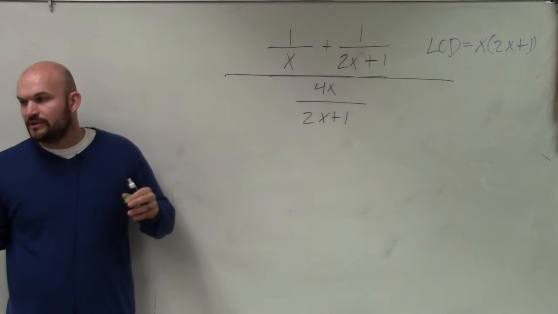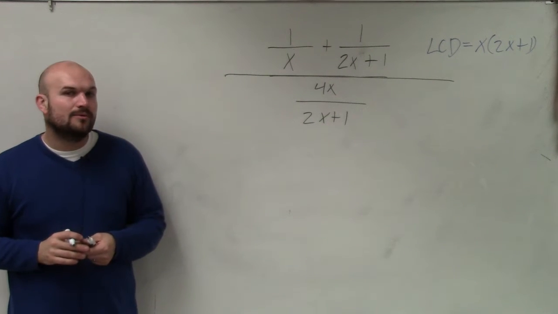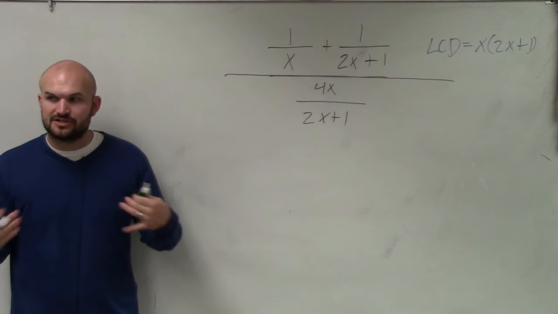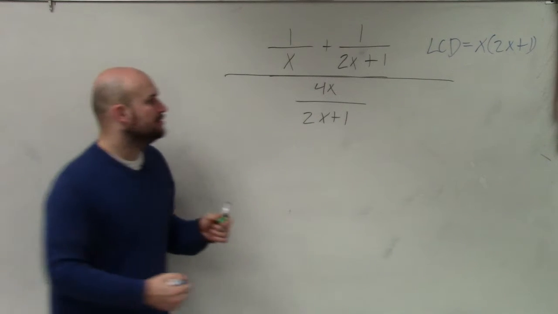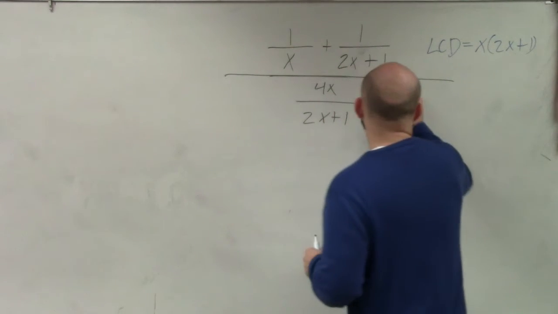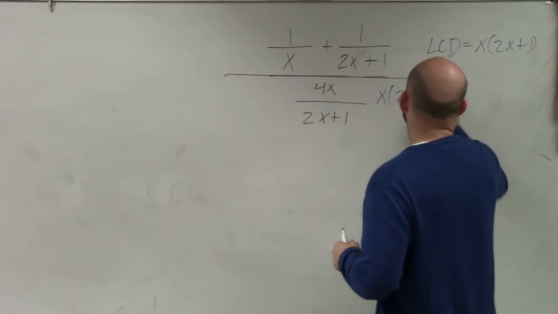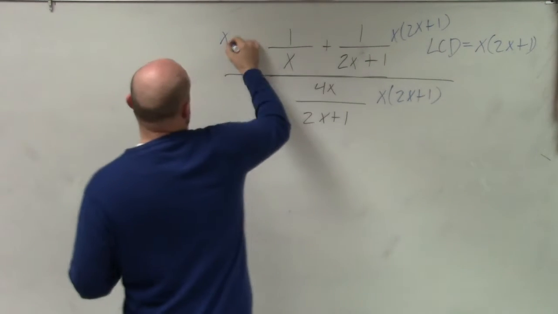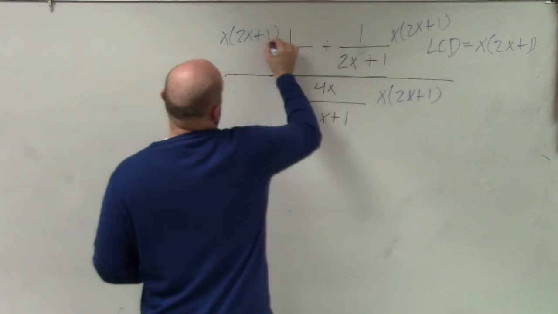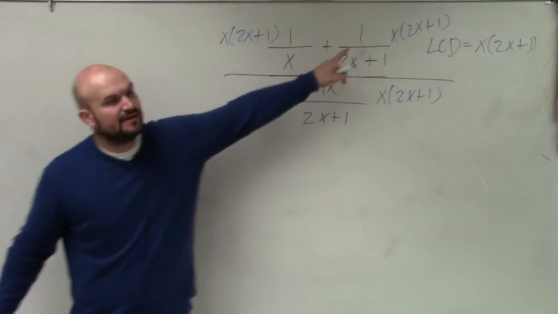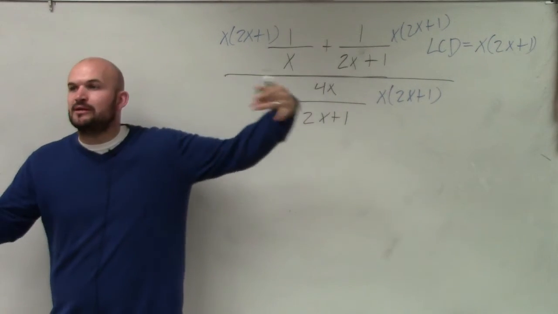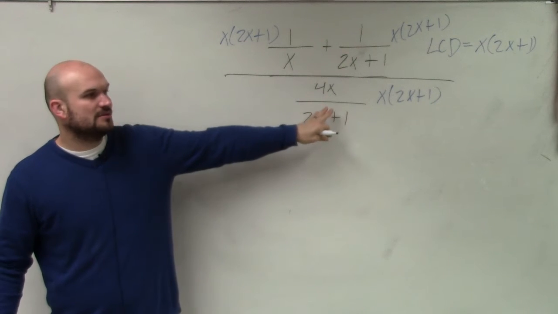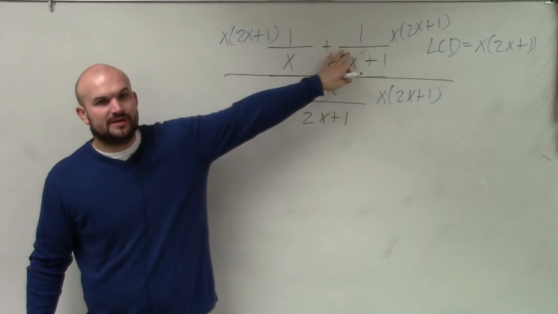Well, you don't want to - we don't have to distribute yet. So now, what you're going to do to eliminate the fractions to help you simplify this problem, you're going to multiply every term by the LCD. So you guys see how I have three terms here? Remember, terms are separated by addition or subtraction. There's only one term in this denominator. There's two terms up here.